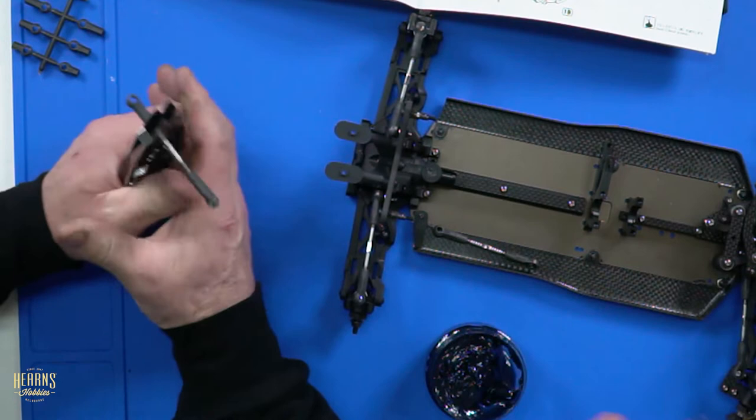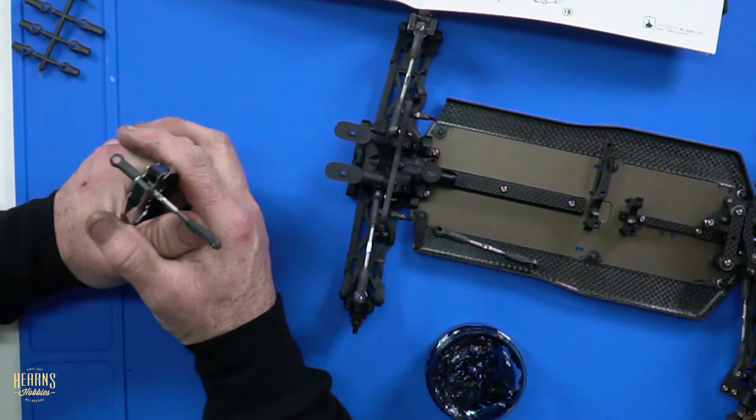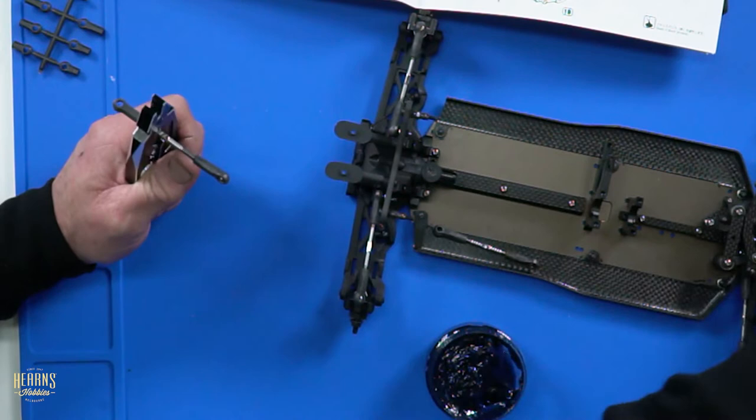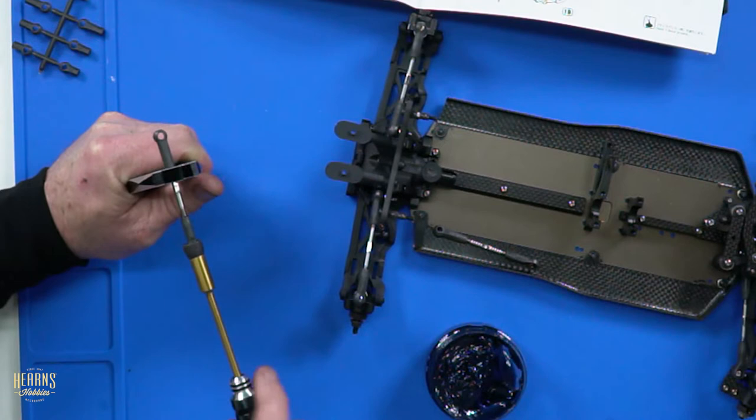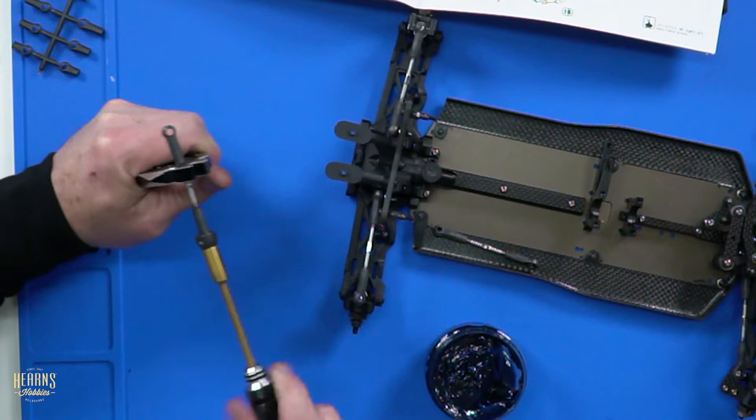Turnbuckles are just about done. Wow. And they won't break. What'll happen... It's going to break my will. It's going to break my spirit. What'll happen is you'll break the ball cup. You'll shear the caster hub off. You'll just break the shock tower, the bulkhead. You'll tear the whole front end off your car, but your turnbuckle will be fine. There'll be nothing wrong with your turnbuckle. And it'll still look just as good after you repair it as before. Okay, yeah, good turnbuckle.